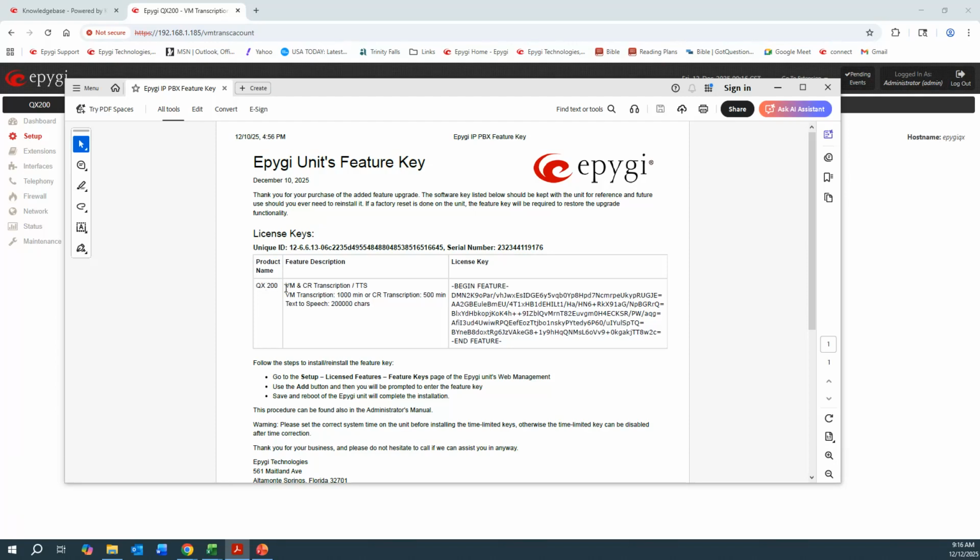It's for voicemail transcription. I've got 1,000 minutes. For text-to-speech, it was 200,000 characters. So you get this license key, and when you go to install it, be sure to copy the entire segment from beginning to end, including the begin feature and end feature. You'll copy that whole piece.